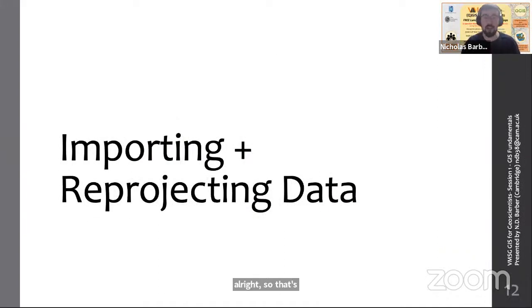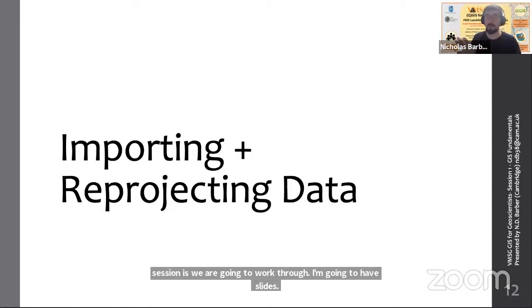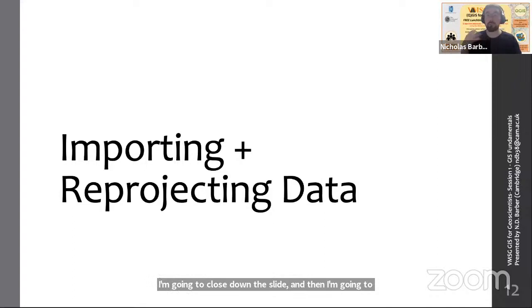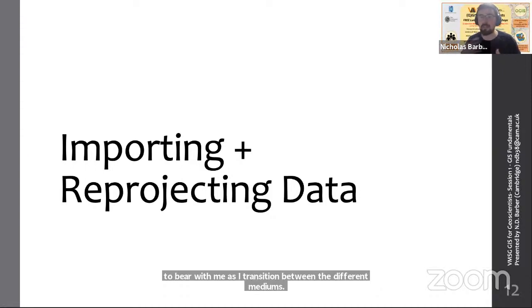I'm feeling pretty good about the timing. So how this is going to work going forward, for the rest of this session and for the next several workshop sessions, is I'm going to have slides where I showcase a particular tool or technique we're going to use. I'm going to close down the slides, and then I'm going to go into QGIS and perform that task while giving some narration. This will get better as I go. It's obviously a bit of a strange transition given that I'm sharing one screen and looking at another. So you have to bear with me as I transition between the different mediums. But it should be a good way to keep this live and interactive.